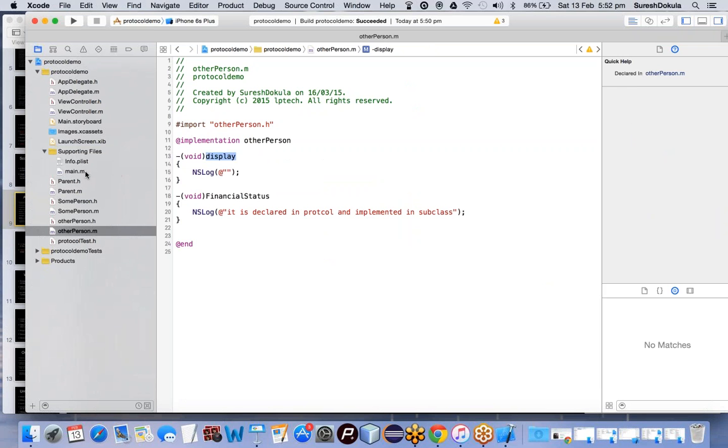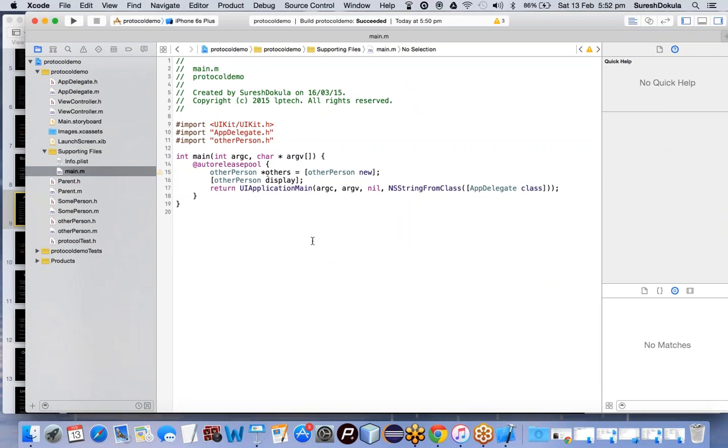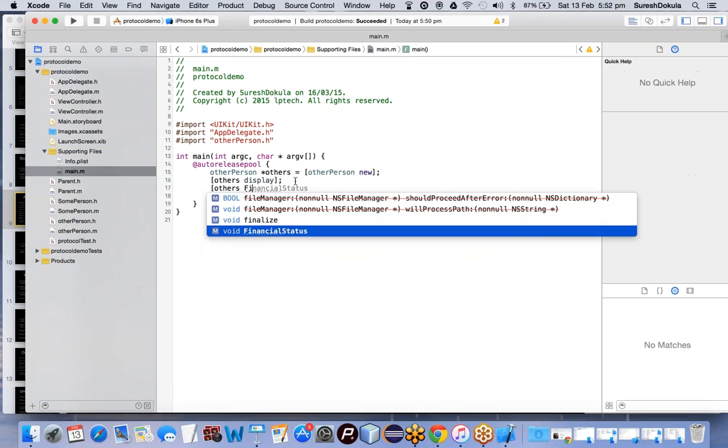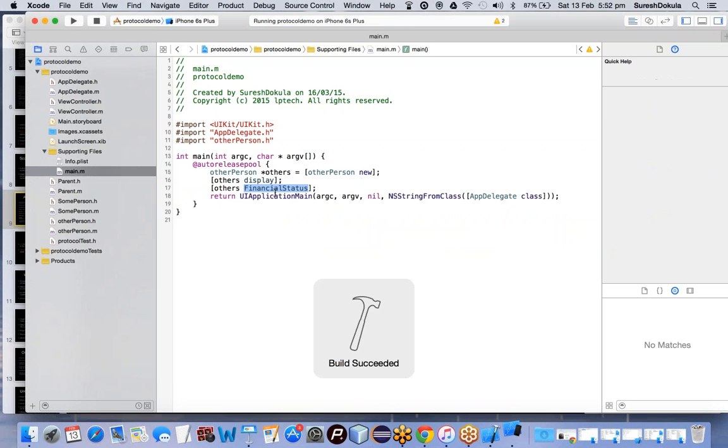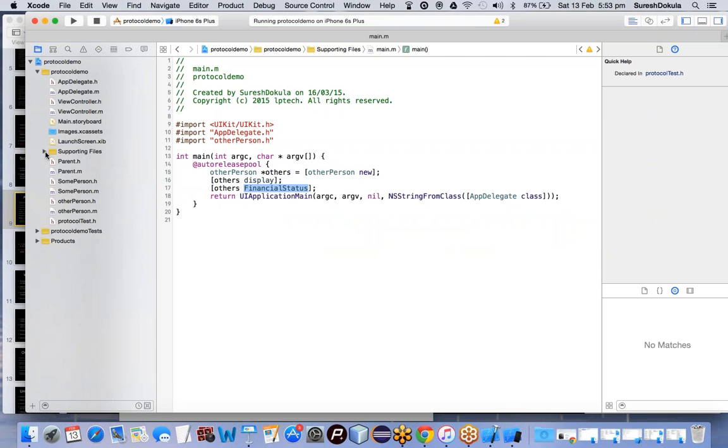There is a display, you can use it. No known class method for selector. So even though this is a protocol method, we can call it like an instance method of the class because it is inherited. The only difference, we give just declarations, we'll do the implementation in subclasses, eliminating the duplication of implementations.